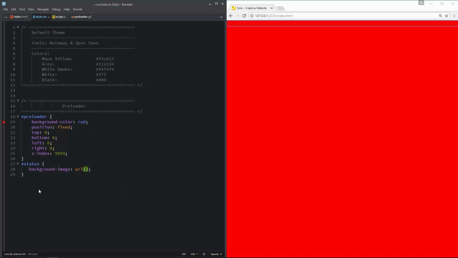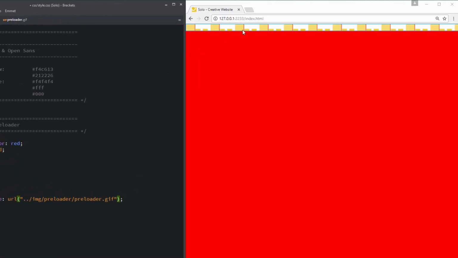Inside these parentheses, I am going to specify the URL for that loading GIF. And the URL is ../img. This means go one step back and find img folder, and inside img folder we have preloader folder. And inside this preloader folder we have preloader.gif file.